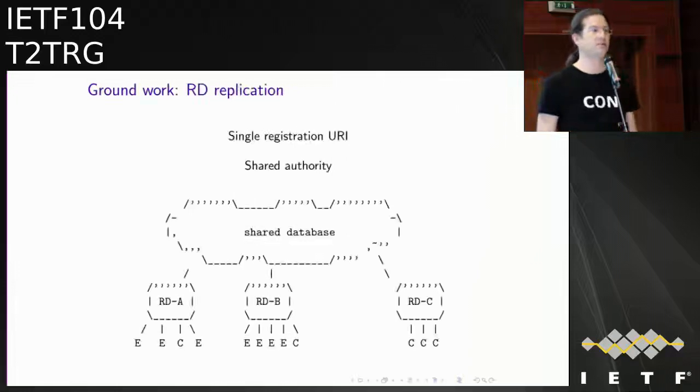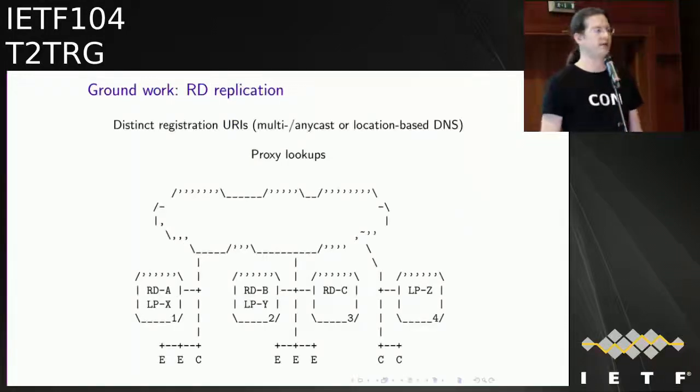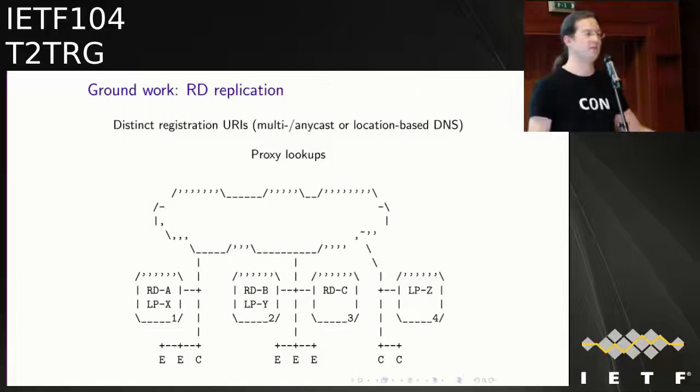I'd not say trivial solution, but the first solution that comes to mind is having a single application under a single authority that has some kind of backend that more or less magically orchestrates things, and whenever a request comes in, all instances of that application refer to the shared database. But it turns out that due to the way that the resource directory is built, it is not necessary to have such a tight coupling. So you could have several resource directories that might all individually be found, or that might be announced under a DNS name that resolves to different hosts or whichever setup you have.